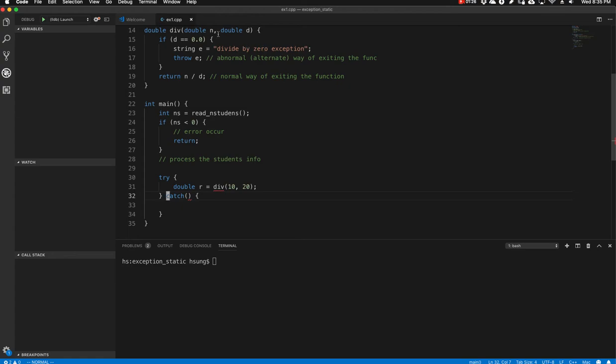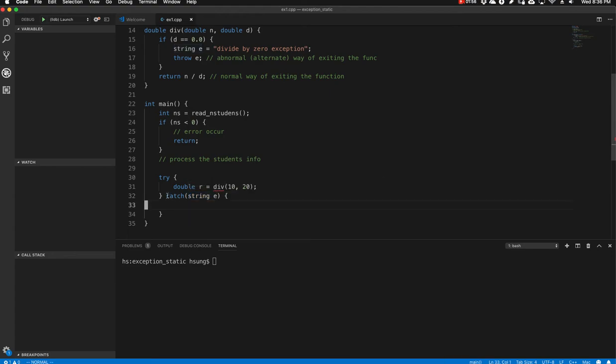So when you call this function, if you reach throw, then whatever value is thrown will get into catch, and then whatever you specify here. If I specify a string here, then the catch block with a matching type is called.